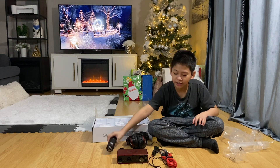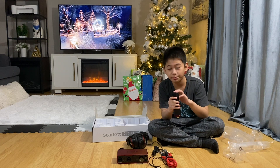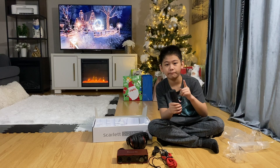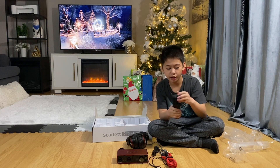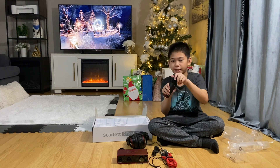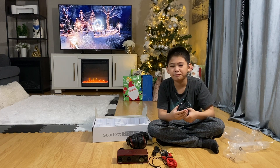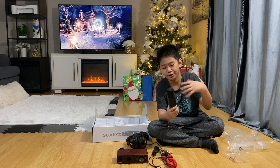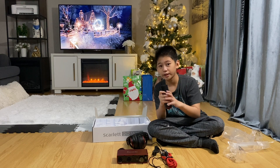Shout out to Focusrite — you guys did a good job. I love the microphone. It looks super clean. In the last generations the capsule kind of went down at the top and looked like a roof, which I personally didn't like. Now it looks like a tube, which is really fire.